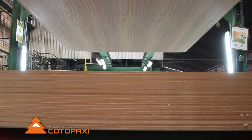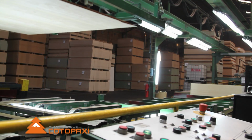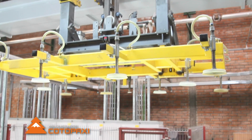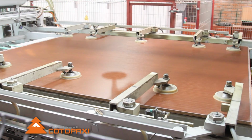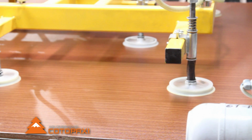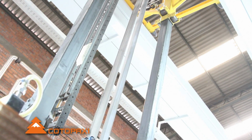MDF boards are manufactured in two densities, standard and lightweight. The latter, due to its lower weight, is easier to handle and transport. This product is called Fibra Plaque Light. Also, an MDF board with greater resistance to moisture is produced, and a special adhesive is used to get this board, known as urea formaldehyde melamine resin, whose specifications are special to achieve high moisture resistance. The products of this line are Fibra Plaque HR, raw or coated, and Fibra Plaque HR melamine, coated with melamine paper, both of them moisture resistant.